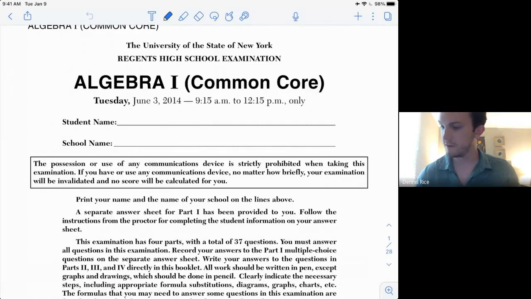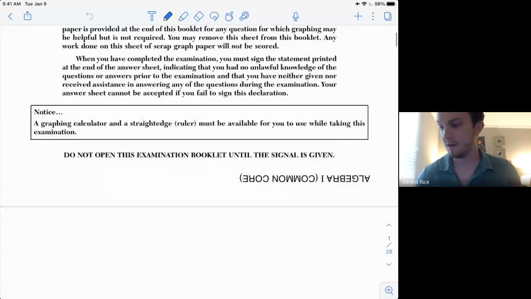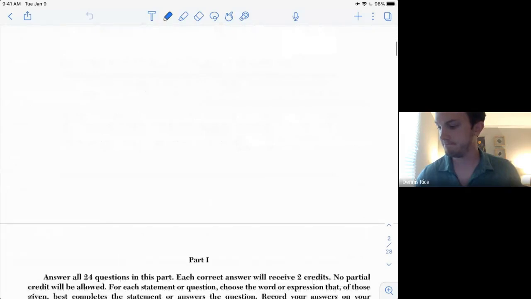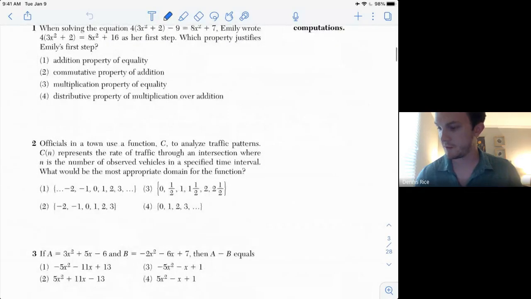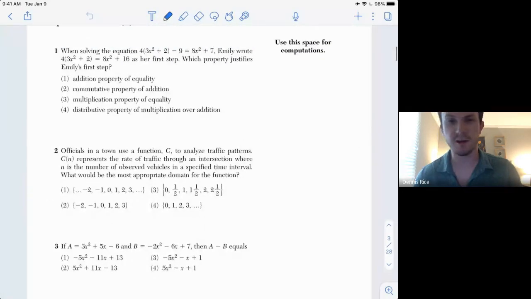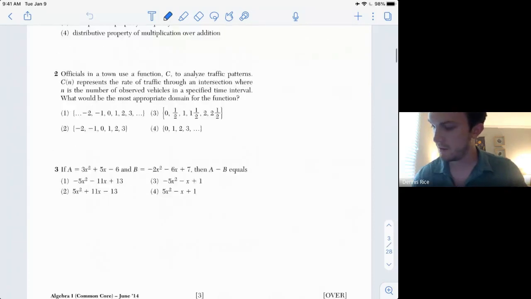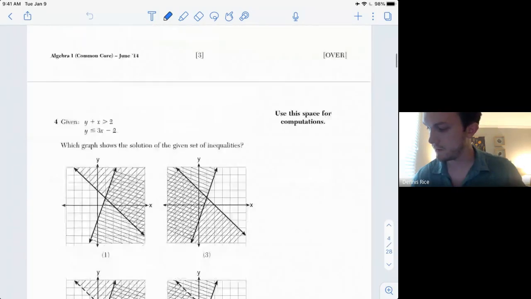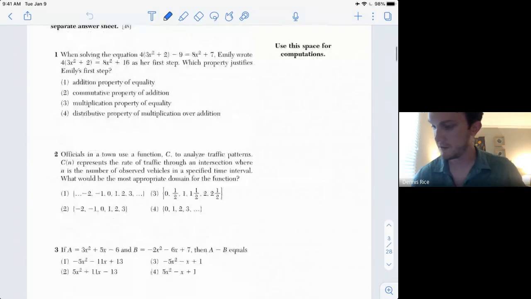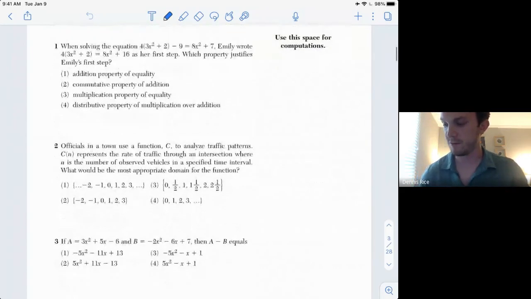So let's take a look at the June 2014 exam. I'm going to skip around quite a bit. We might do sections of multiple choice. I like to do that so we're not too focused on one particular question. Let's start with, I think this is a good starting point. We'll literally start off with 1, 2, 3 for multiple choice. I'll give you guys a few minutes, and we'll take a look at them together. Let's get cooking here.